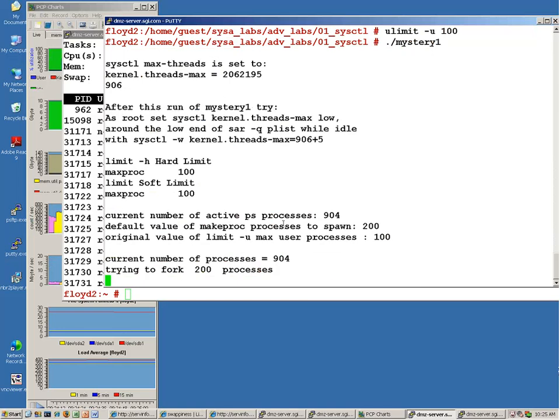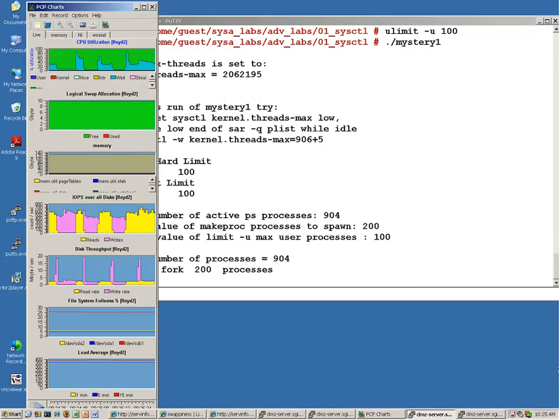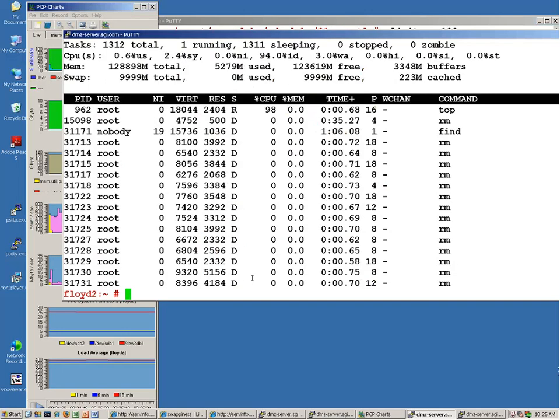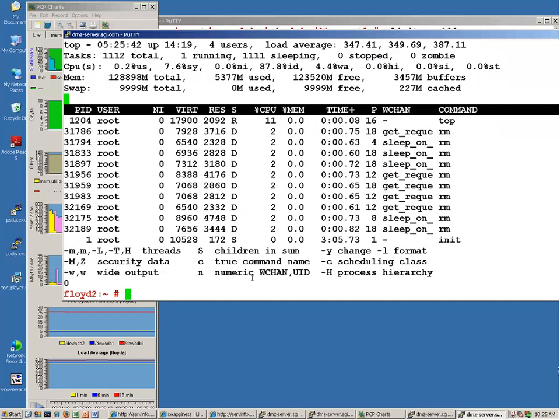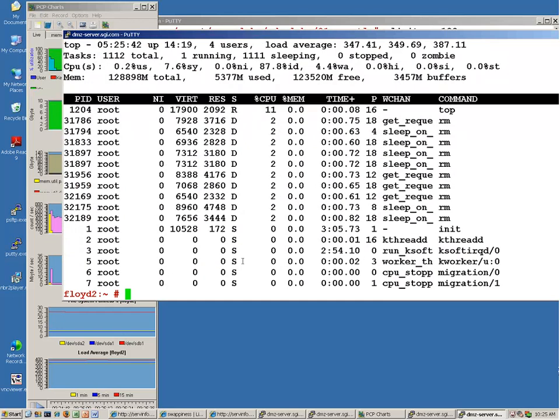Now, I'm not going to dig into this too much, but I was expecting to hit a max proc limit, and it doesn't look like I'm doing that. ps -e | grep make proc | wc -l. And my system is pretty unresponsive right now. I'm not even sure my terminal is good.